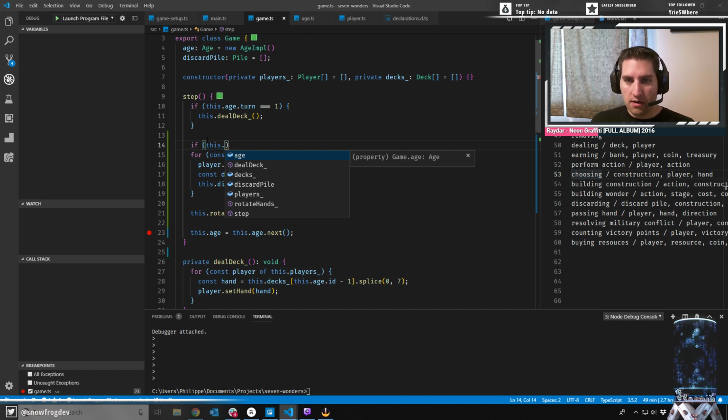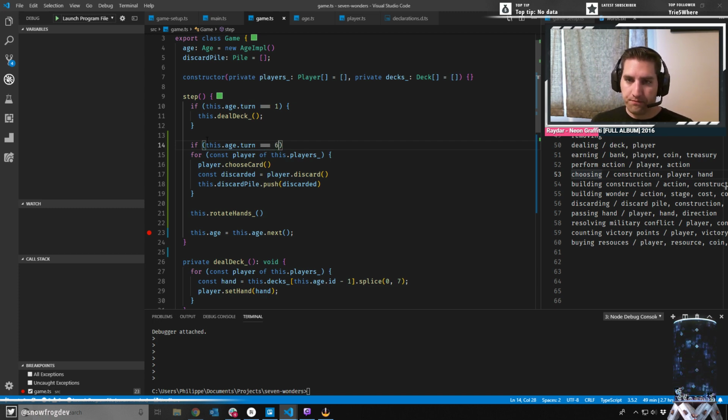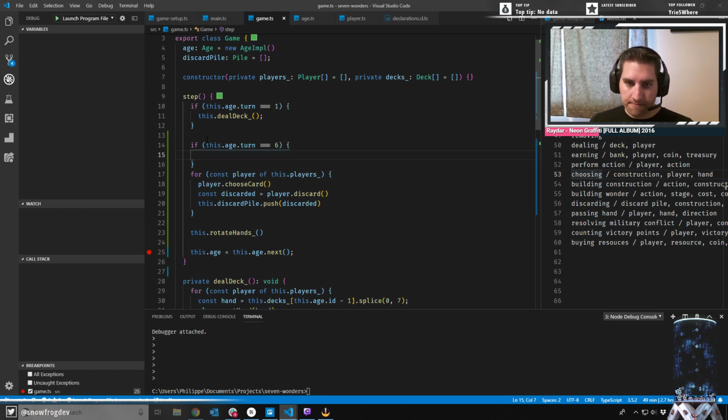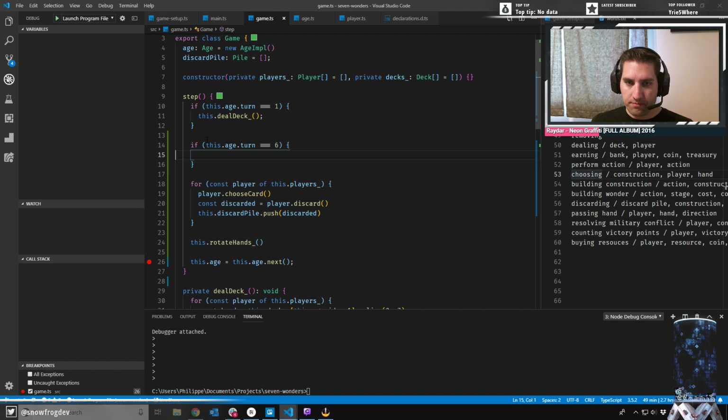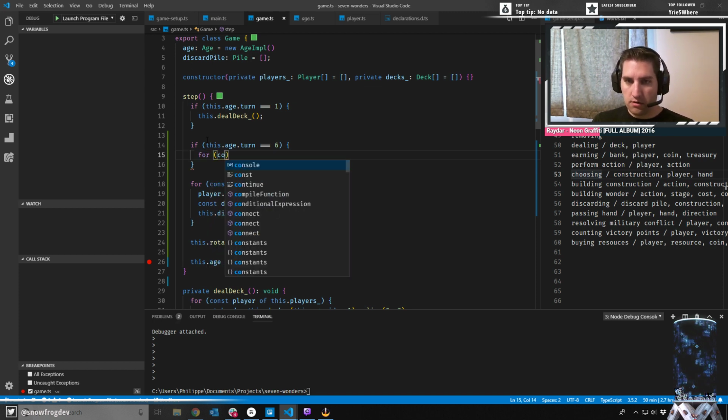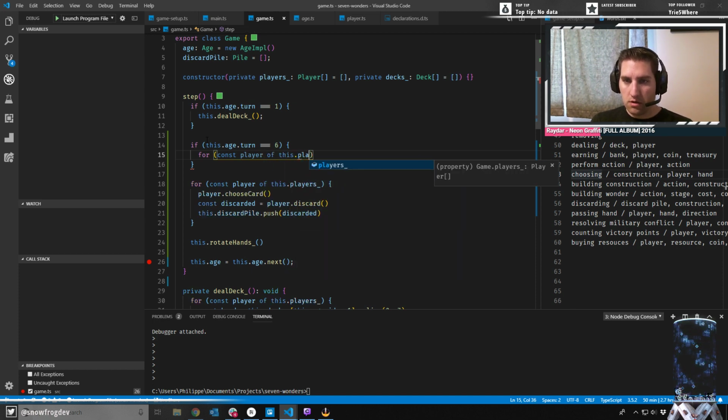So if this.age.turn is equal to 6, then we want to go through all our players, this dot players.